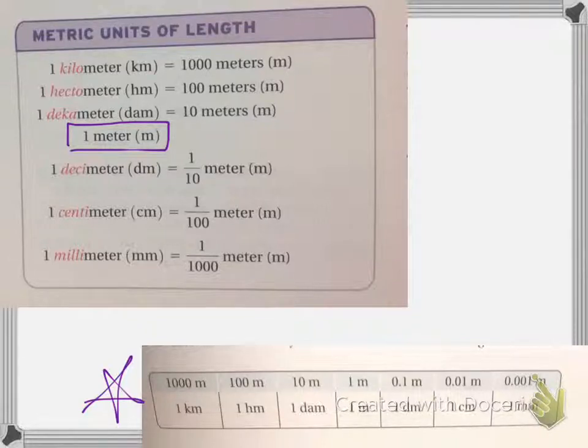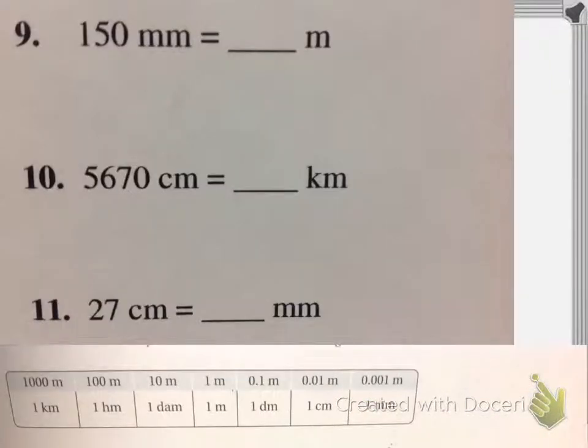As you notice, the top row is all in meters. That's our base unit, so everything is in reference to meters, and that is something that makes converting within the metric system very easy to do because it's all based on the same thing, versus the American system where we have 12 or 3 or 5,280. We don't have that in the metric system, so it is a little bit easier to convert, but we can use some of the same tools that we used with our American units with our metric units. So I'm going to be showing you two different ways to approach these problems.